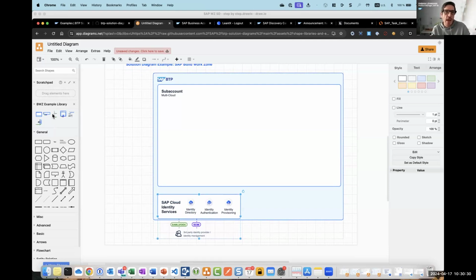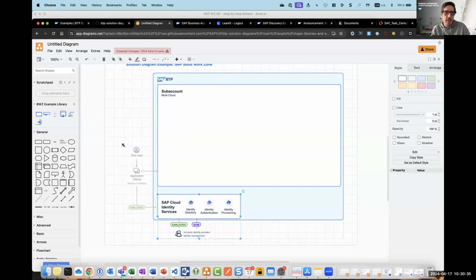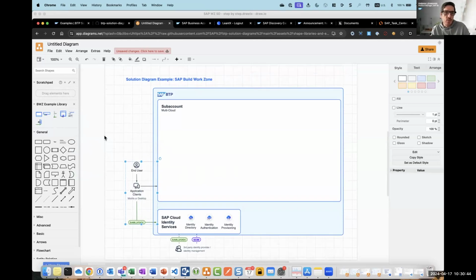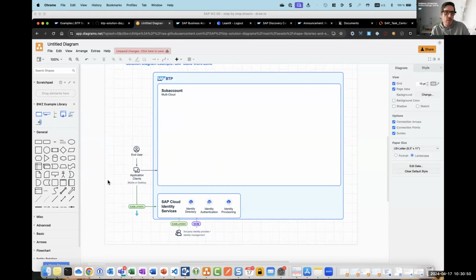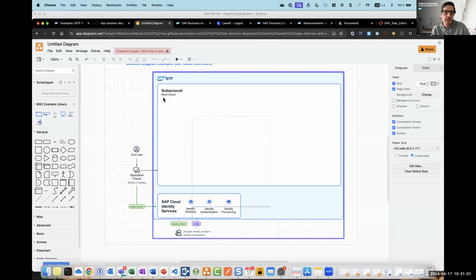And the next thing, I think it's easy, we need to have access. So we also provided in this example a visualization of how an end user will access the global account and the subaccount, and also some technical attributes, like OIDC, for the interaction with the Cloud Identity Service for authentication. Then we come to the inner circle of the subaccount. So now we are talking about the product.